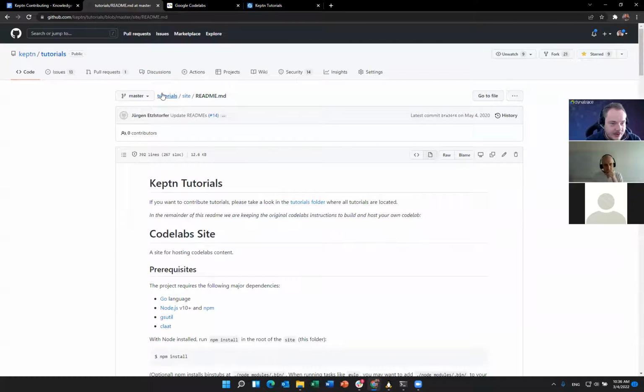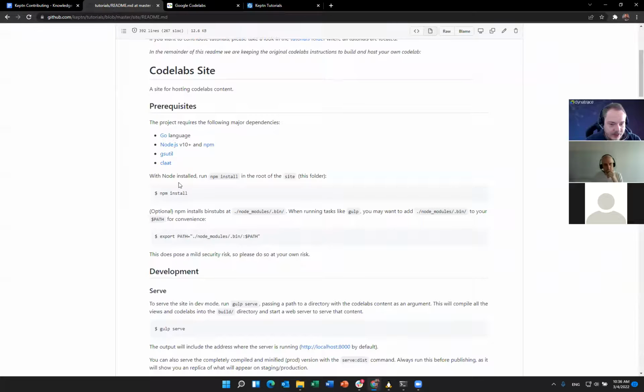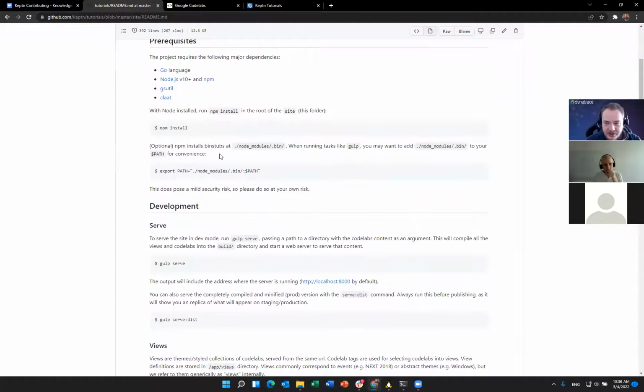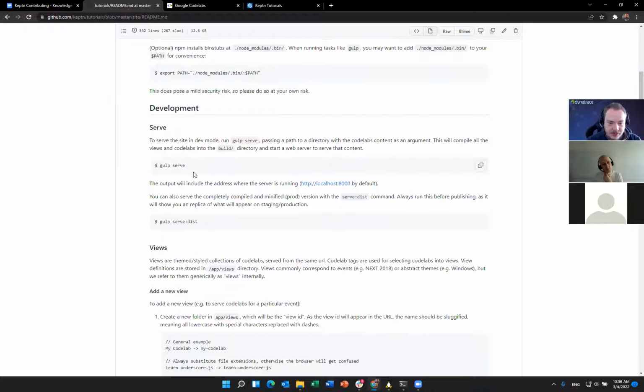Okay. So for the Readme, you basically see all the commands there. After you build the tutorials, you first need npm install, so you get all these tools. And you also need gulp. In gulp, there are two ways actually. You can use gulp serve.